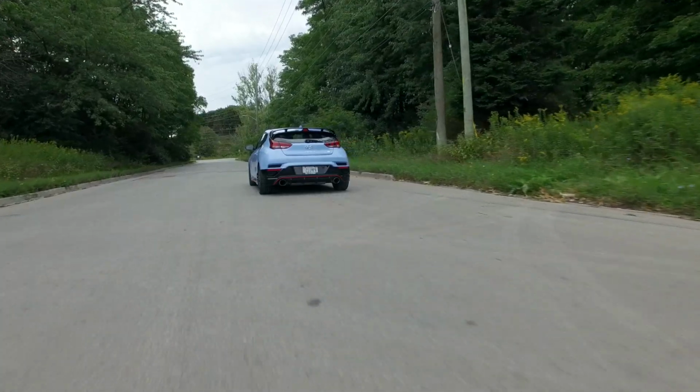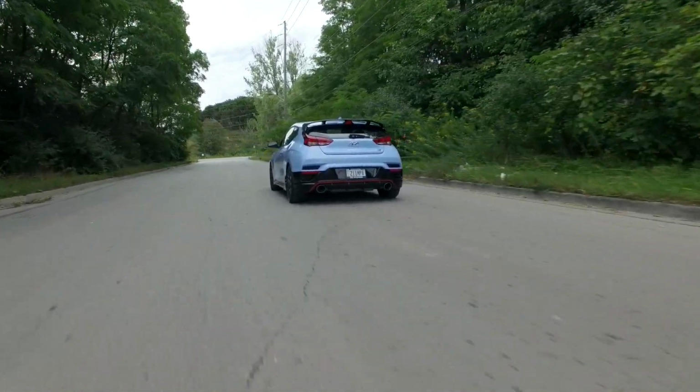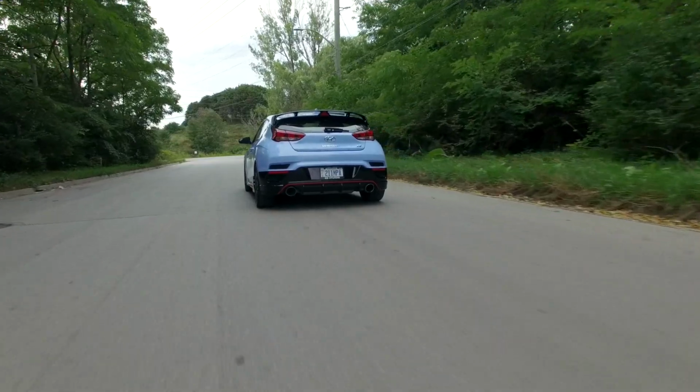So right now I'm in normal mode, and it's not that bumpy. But if I turn to sport mode, see what happens. Put it in N mode. Like the full N. Oh, wow, is that an N yet? No, this is sport. Oh, it's already firmer. Yeah. Put in N, full N. All right, we're gonna start bouncing. Now you'll notice the exhaust also piped up even more. Right, that's because it means full straight pipe.